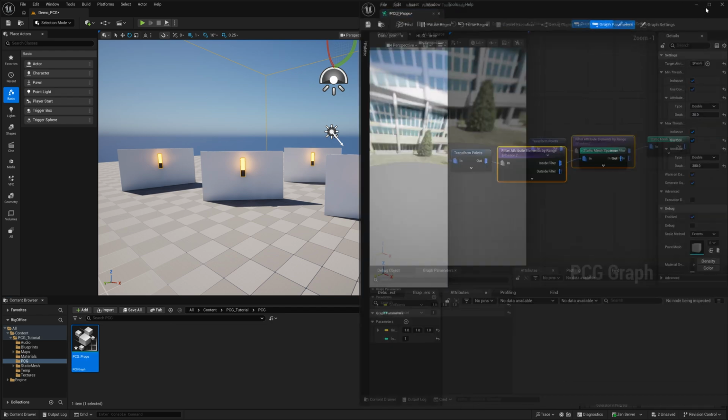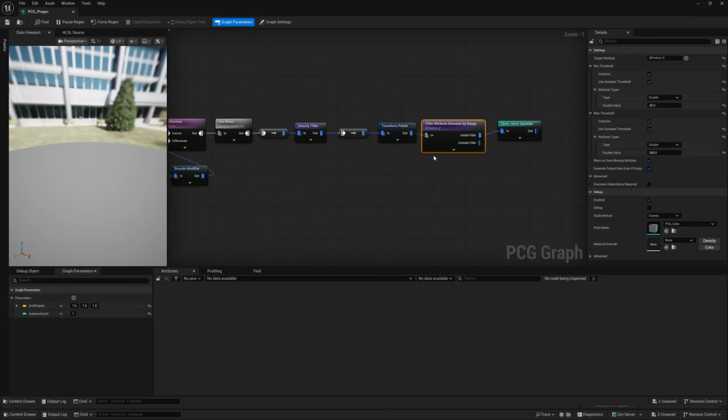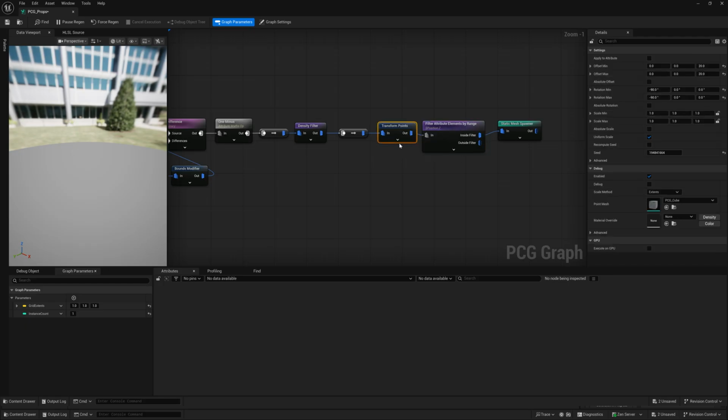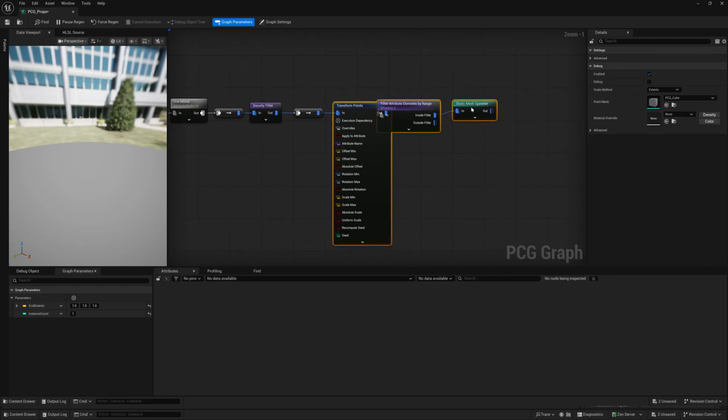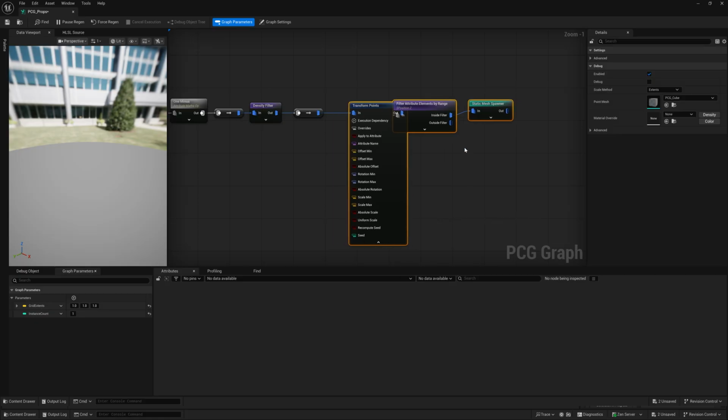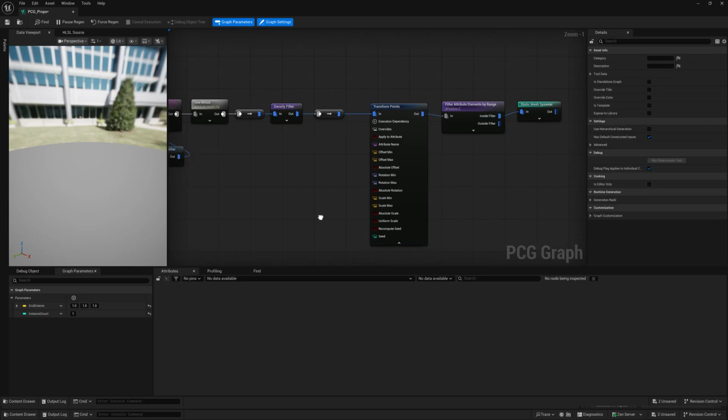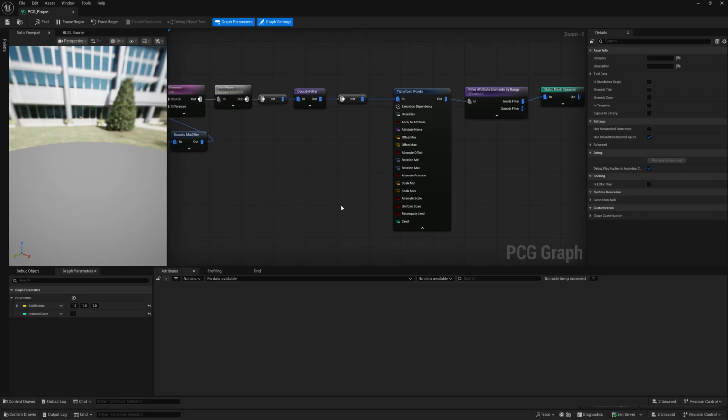and I'm going to click on my transform points and extend the node using the arrow button there. Make some space here. So I'm going to add some parameters for the offset, rotation, and scale.